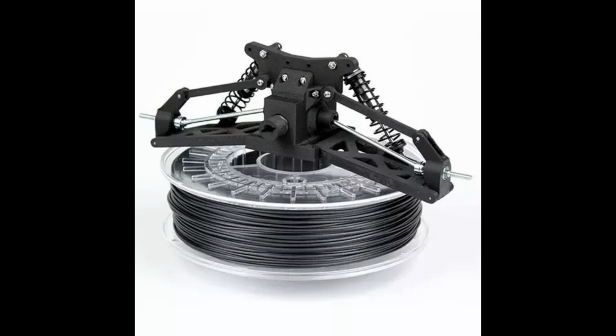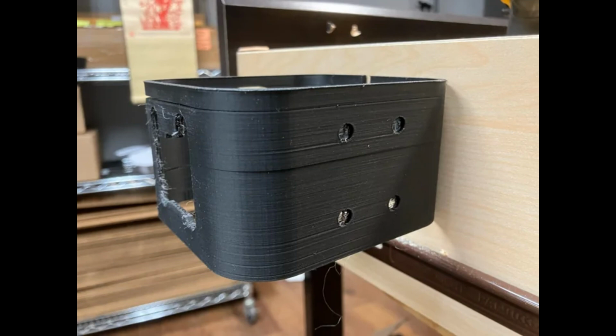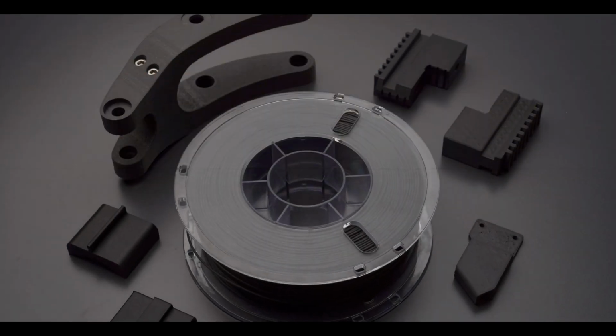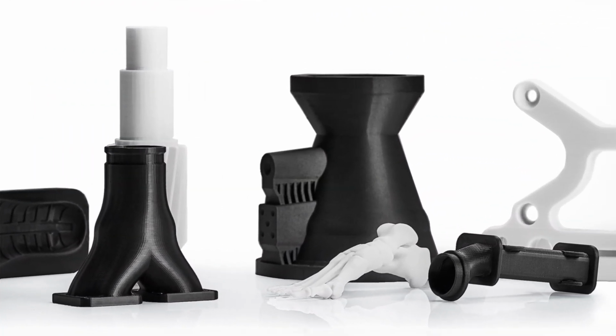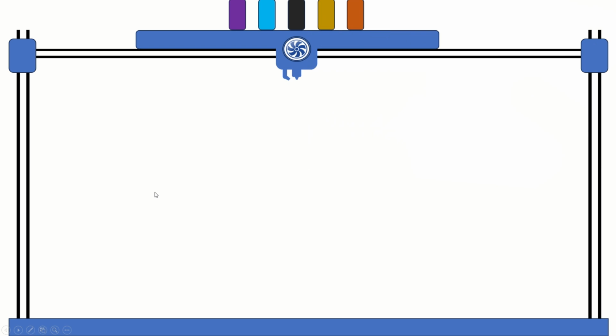retraction settings in your slicer to avoid clogs. Also, it is recommended to use a 0.6 mm or higher diameter nozzle for the same reason. Also, do reduce the print speed for a consistent result. And remember, a well ventilated space is essential, as printing carbon fiber can produce fine particles that you wouldn't want to inhale. Here are the basic printer settings for carbon fiber filaments.